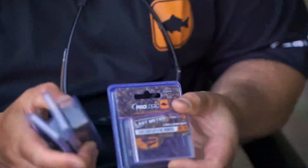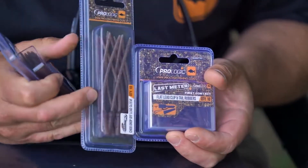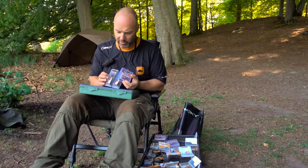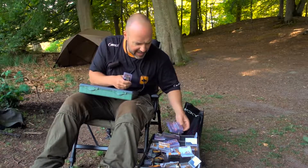First of all, this is what it looks like in the packaging. In the blisters, these are some of the products I'm going to talk about and show you, so you know what it looks like and can look out for it in your local stores. So some of the items we have.